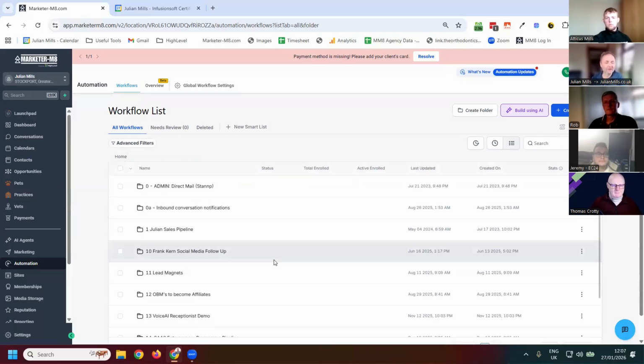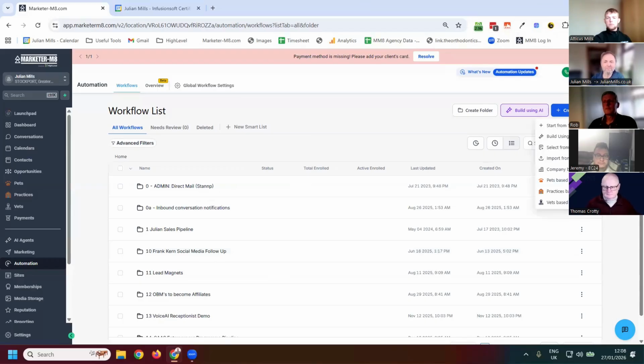We'll just go back. What we'll do is start by building a very simple workflow from scratch, so you'll see all the main concepts involved in building a workflow. To create a workflow, click on Create Workflow. You might notice I've got some more options than you've got.